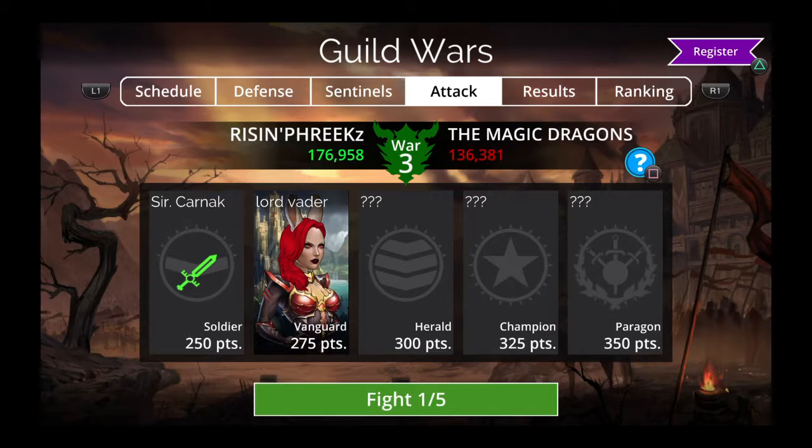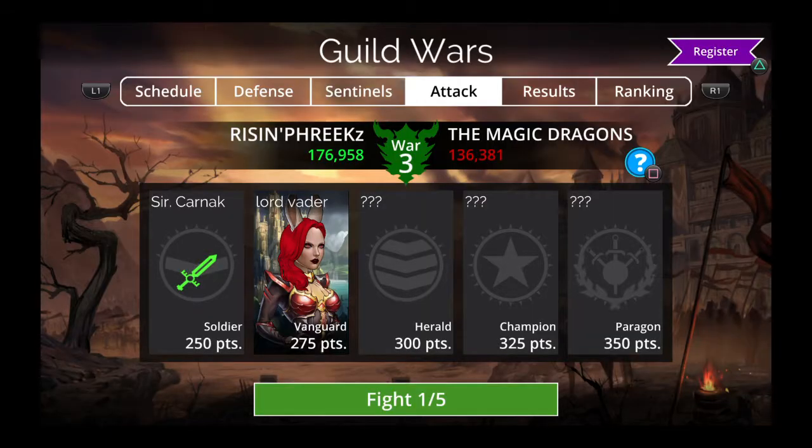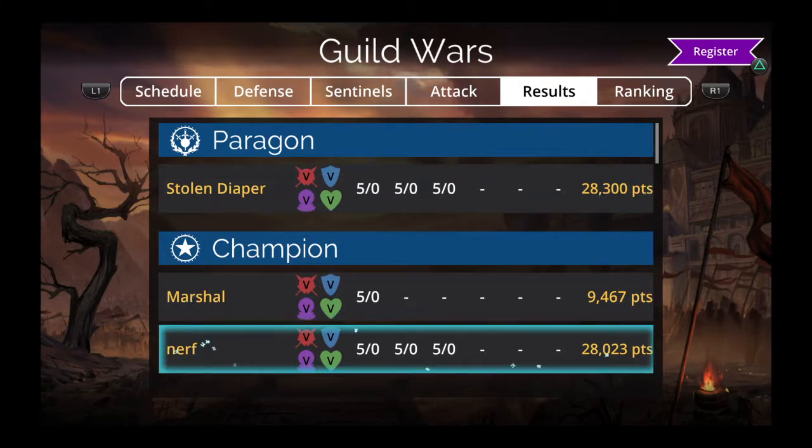So I'm gonna press square, and as you see, we're doing really well because our guild has progressed. We have 101 over 150, and they have 103 over 145. So they're missing a team member. So I don't think they're gonna win against us. But even so, we have a wider spread than they do. So it means that we won more, and our defenses worked more than theirs. So they're losing more to us. And these are our results.